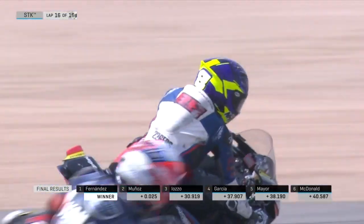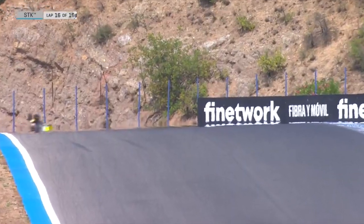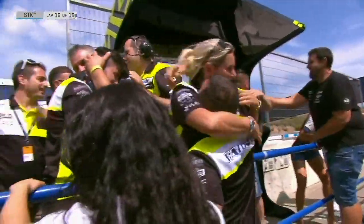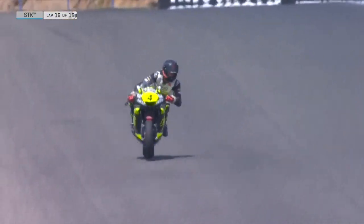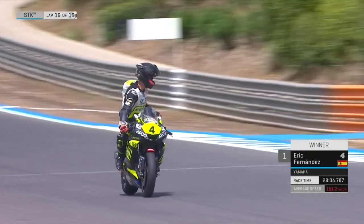So Cody Tinker equals his best result of the season so far, in seventh ahead of Hostjuik. And then we're looking for Moreno and Rivera to come across the line together in 9th and 10th. But Jack, that was some last lap. Not quite sure what happened there. Well, you wouldn't have thought that.